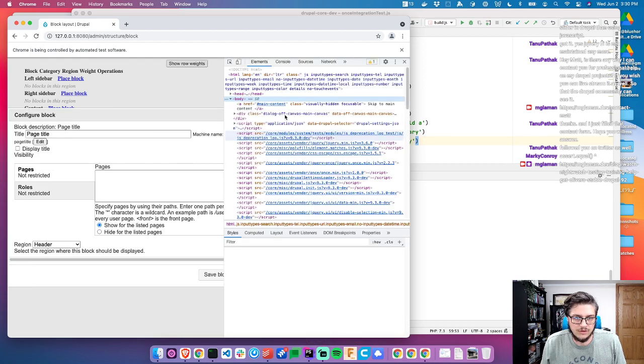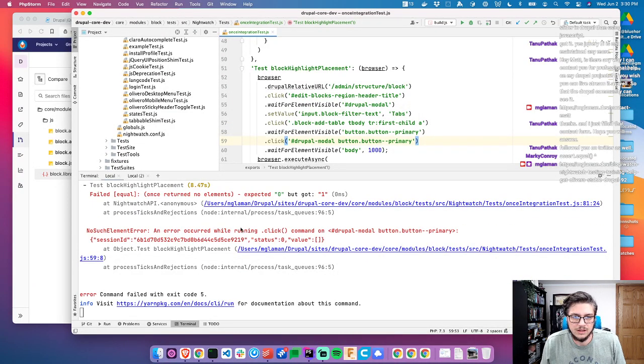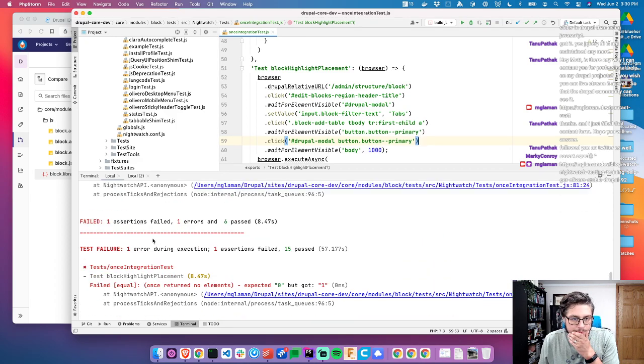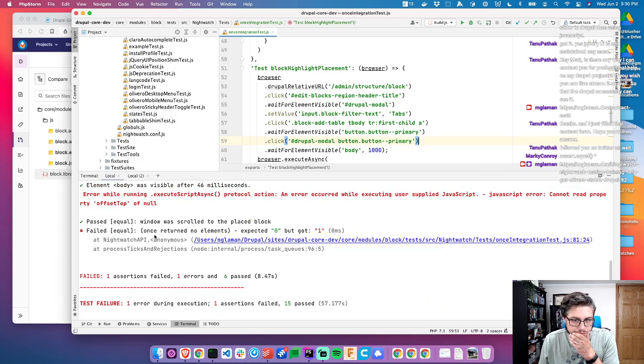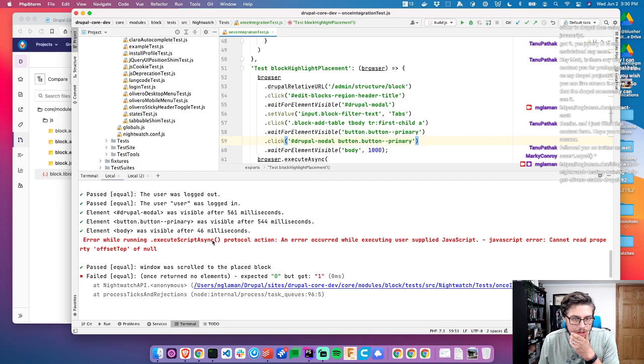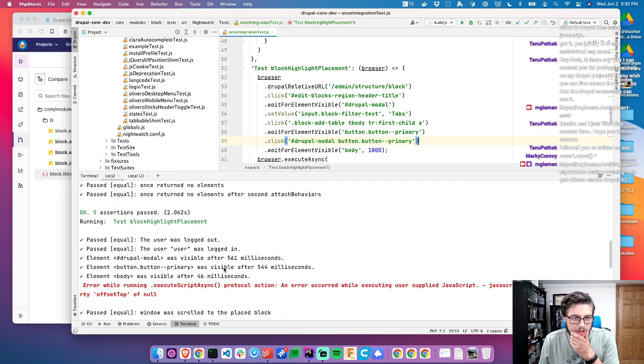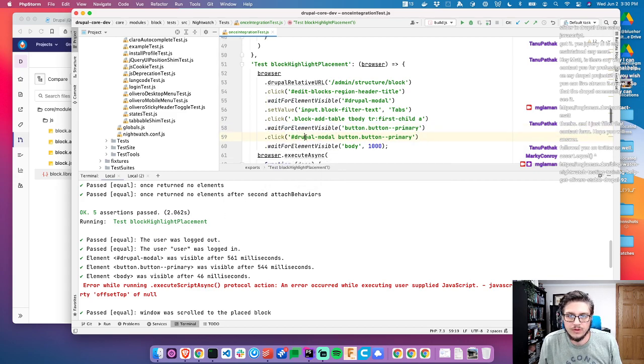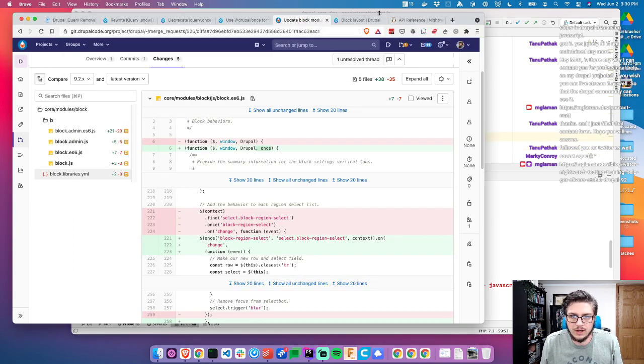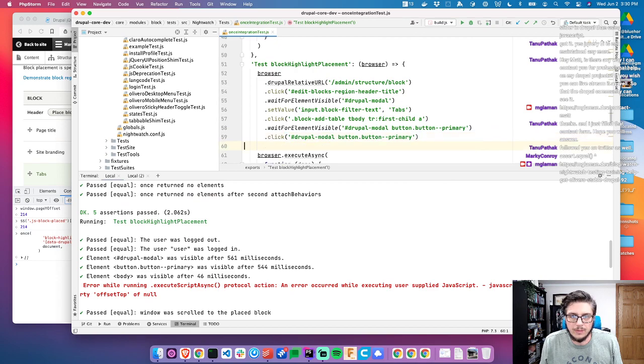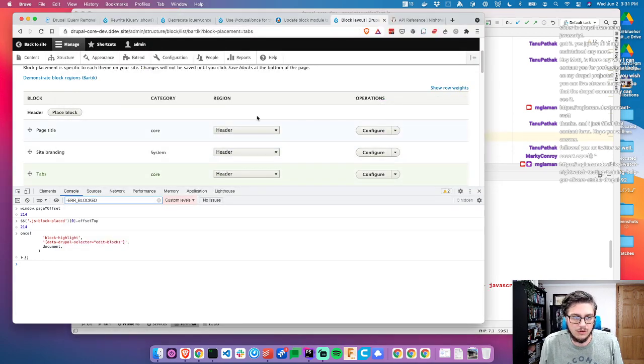So it's going to fail because it can't find this block. Error while executing. This isn't going to do anything because we're already there. Sorry, by that I mean we're always going to have the body element because it's where the page is loaded.